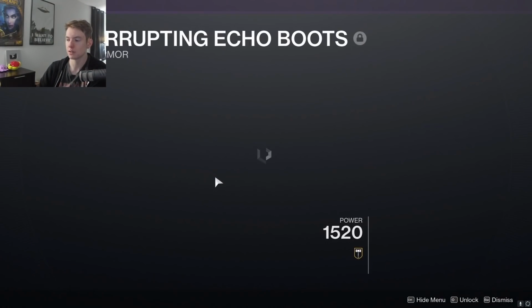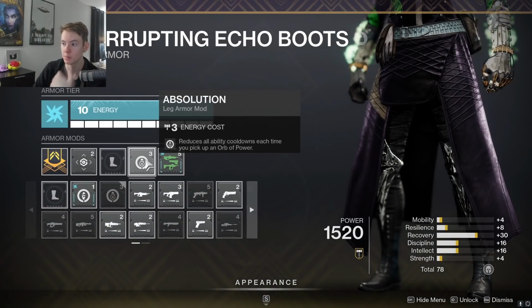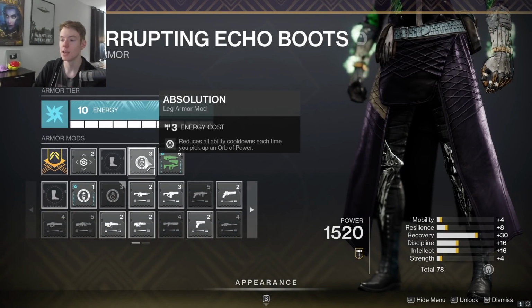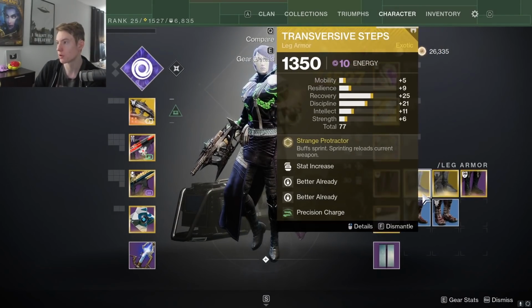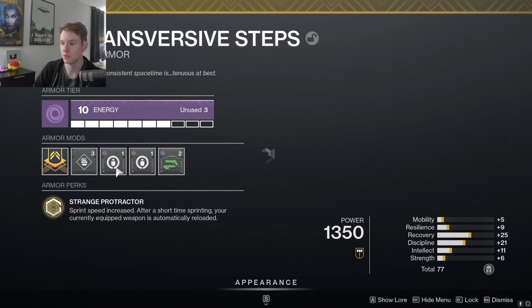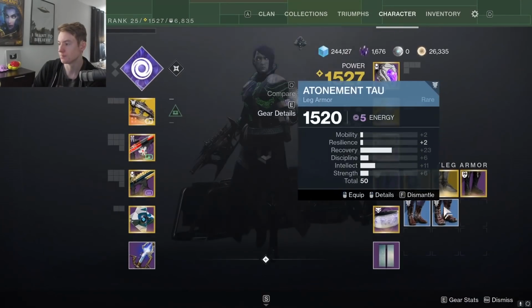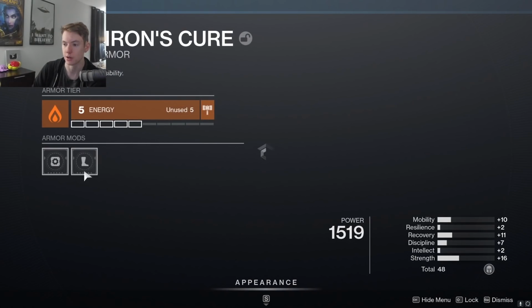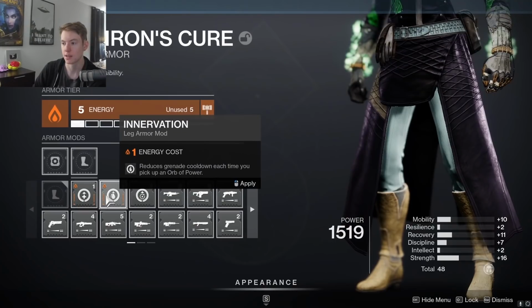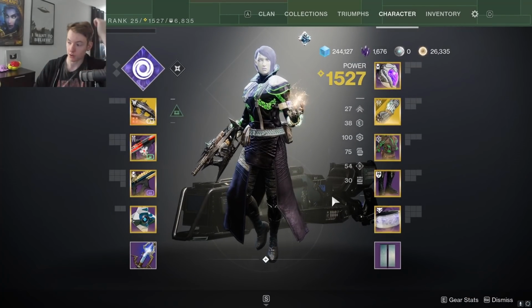And then on my boots here, I have Absolution just to reduce all ability cooldown each time I pick up an Orb of Power. But you could very easily swap this to Invigoration if you want to use your melee more often, or if you wanted to use Void Boots, you could use Better Already, which is a very, very good healing thing, and then still use Absolution. Or what's particularly good for healing is Recuperation on Solar Boots. I'd highly recommend checking that out, or you could get a grenade cooldown in the form of Innervation if you wanted. But you kind of get enough grenade cooldown reduction with Devour and all the other stuff that's built into the build.